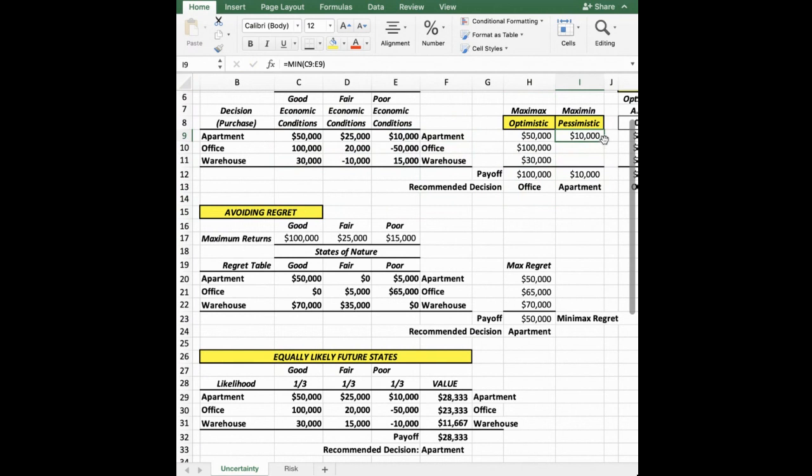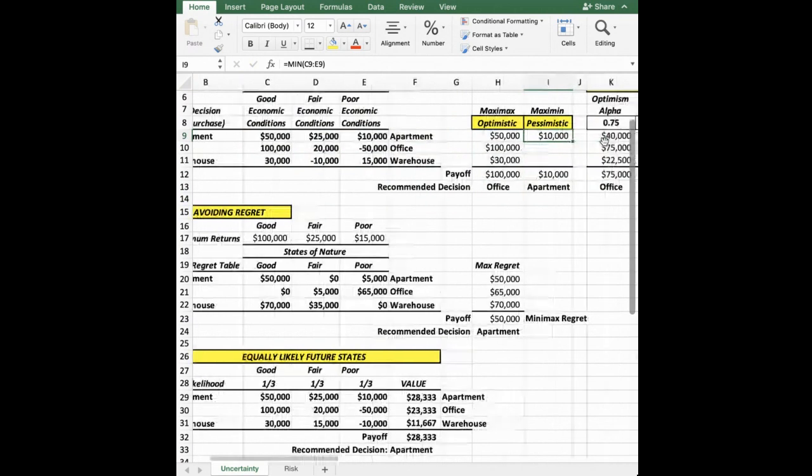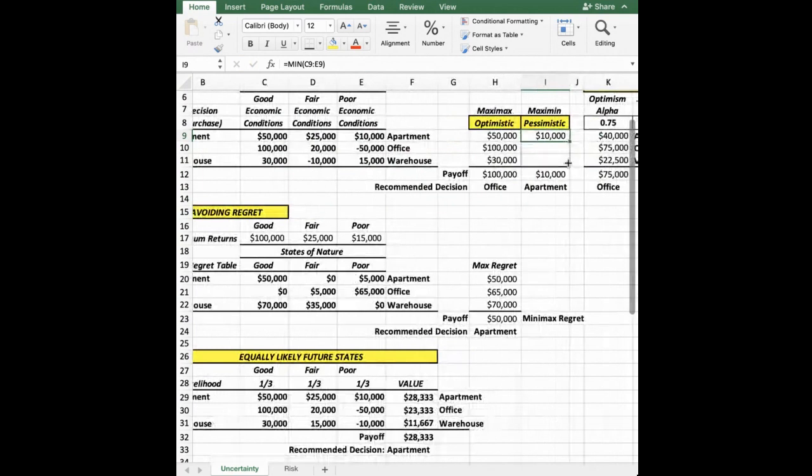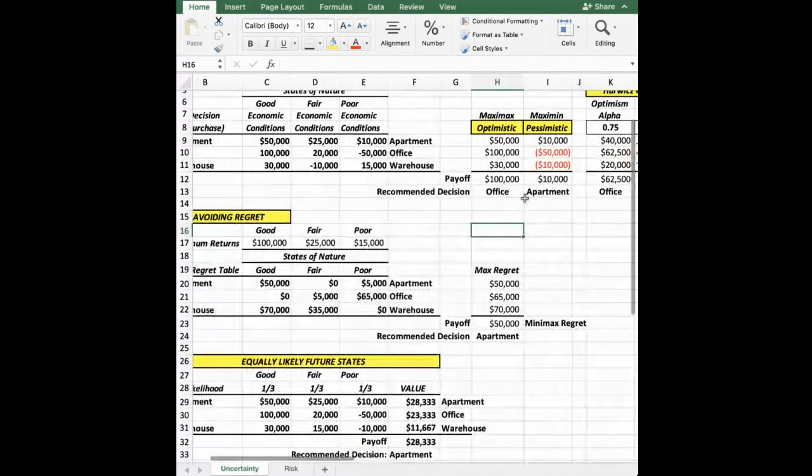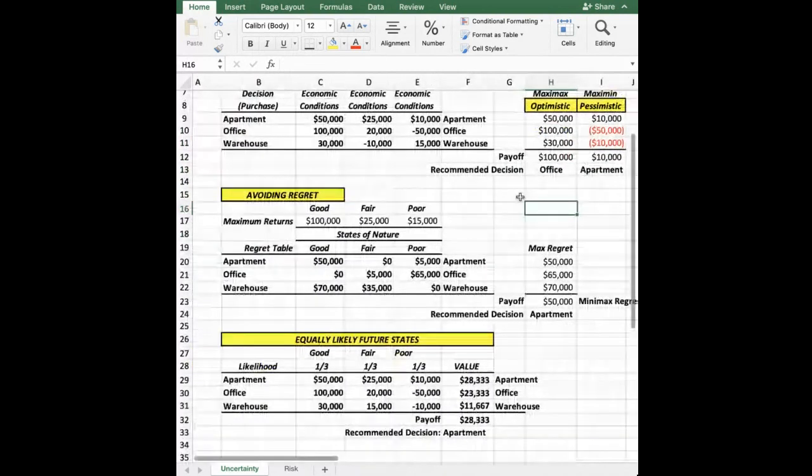If we drag that down, then we know that the minimum is 50,000 and 10,000, a loss of 10,000. And so the maximum of those is 10,000, and the decision, of course, is the apartment. So that's the process and the formulas to use for the optimistic and pessimistic.